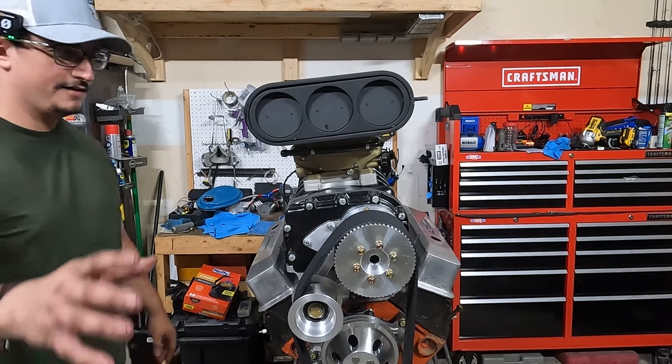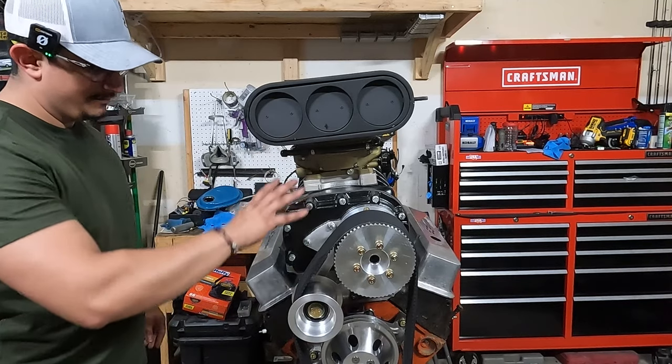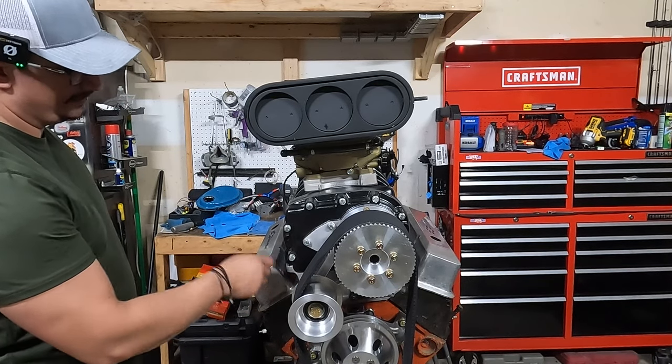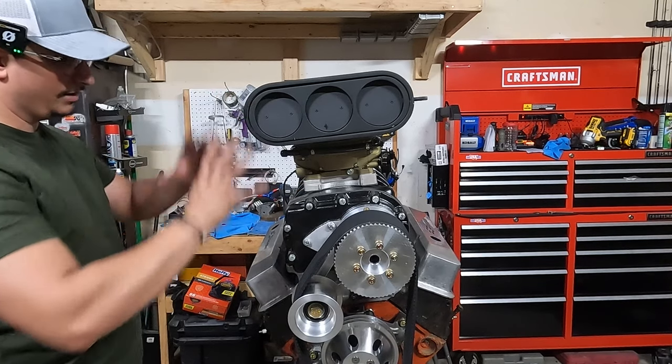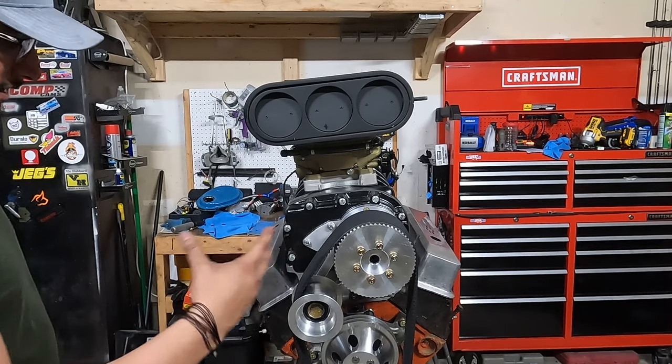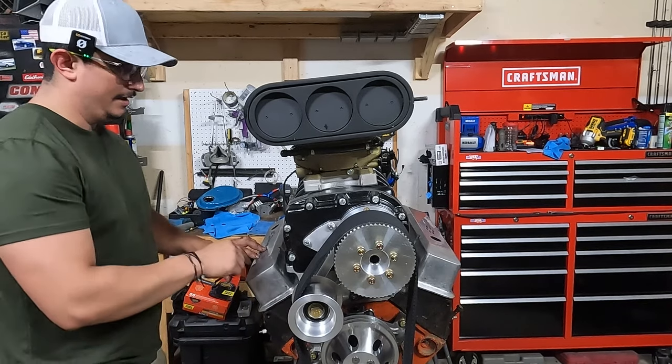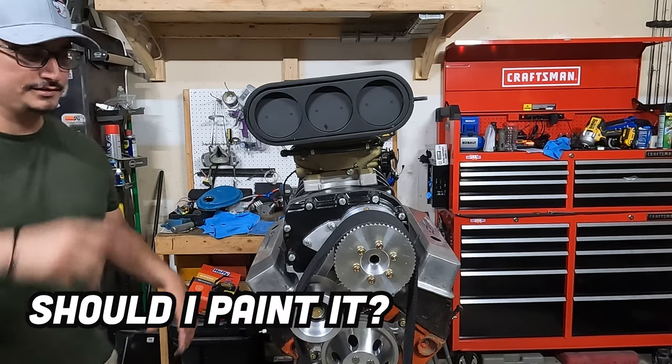But on that note, if you have ideas about color matching this stuff, like, should I paint the intake black? Should I paint this thing black and just go all black? Because remember, the engine it's going on has the GM corporate blue aluminum heads. I'll probably leave these alone. Let me know what you think.